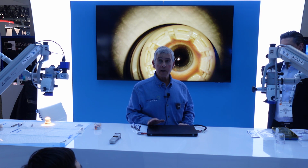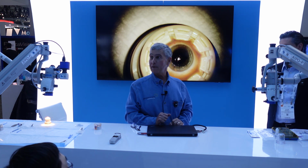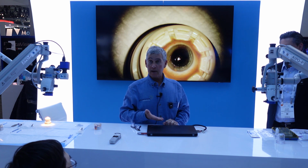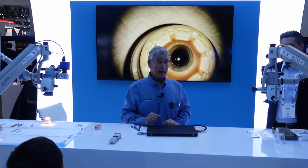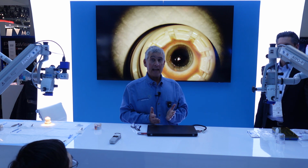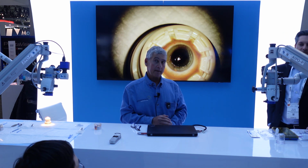So we think this is a wonderful procedure in NK patients. You don't have to wait 3 to 4 weeks for approval. I should check who's in my audience before I say things like that. You order tissue through your eye bank. It takes as long as getting any other corneal tissue, so you're ready within the week. So I think NK is a very appropriate diagnosis. We've talked a lot internally about doing a clinical trial, and we got bogged down in what NK is anyway. It's very challenging to define that group of patients in a clean way.